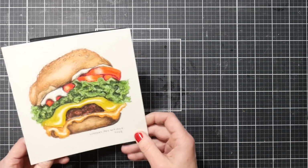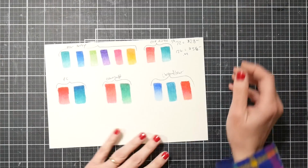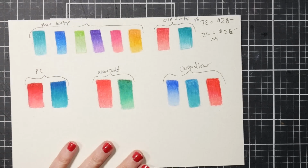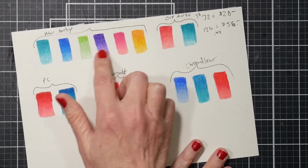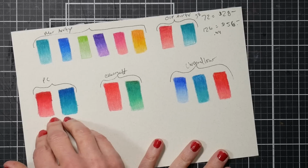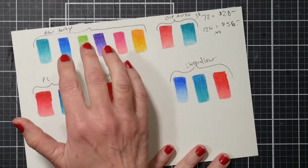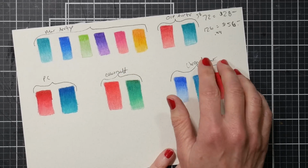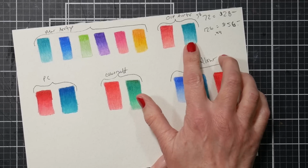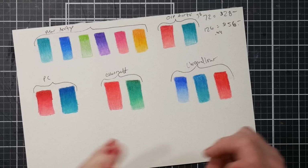So the next thing we're going to look at is a little comparison swatch blending thing that I did here. I grabbed some triads of colors and did some simple blends on Canson sand grain paper with the new Arrtx pencils. They performed as expected. I was pretty pleased with the outcome. For a control group, I grabbed a couple of the old Arrtx pencils and did the same thing just to see how they compared. They felt pretty much the same.